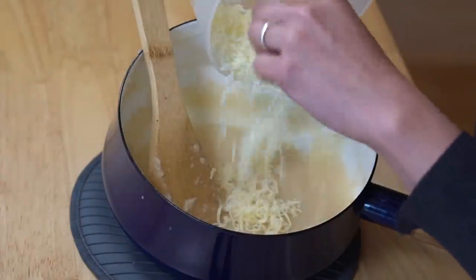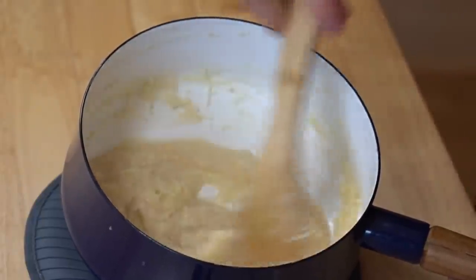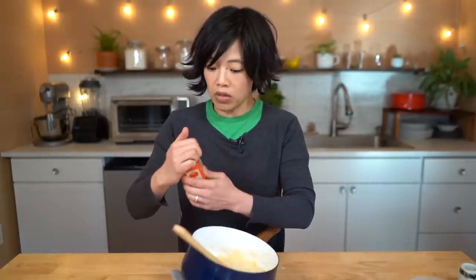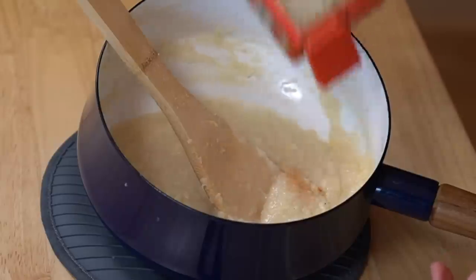Now to make these cheesy potatoes, we're gonna add some cheese. This is about a quarter cup of Monterey Jack. There we go. It's important to do that while the potatoes are still warm so that cheese melts. And then we're gonna add a little paprika, which I thought was an interesting choice. Paprika to mashed potatoes? Okay, let's do it.